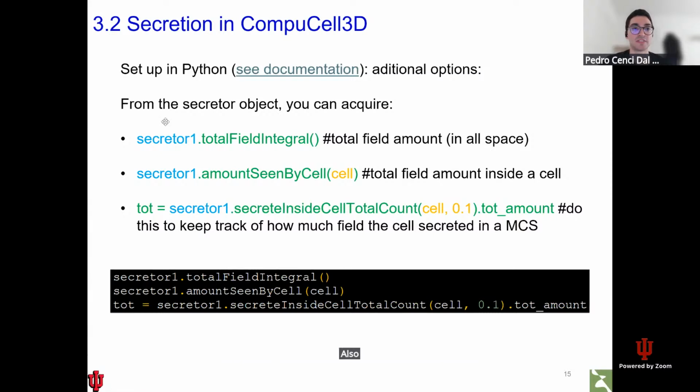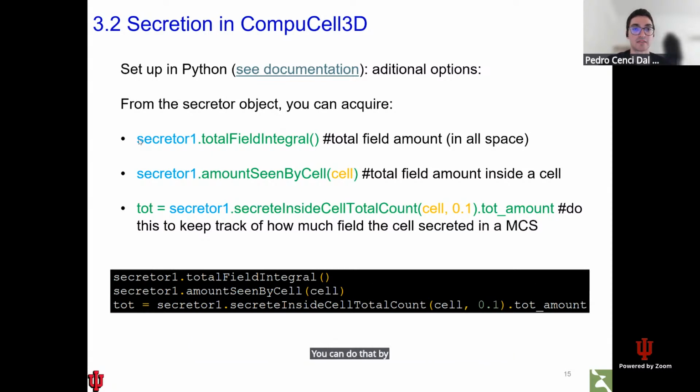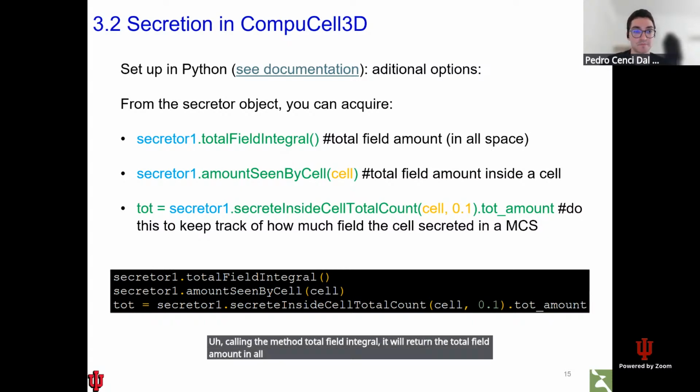Also, oftentimes you want to access metrics of your field. For example, the total field integral, the total amount of field in the simulation. You can do that by getting the secretor object and then calling the method total field integral. It will return the total field amount in all the space.